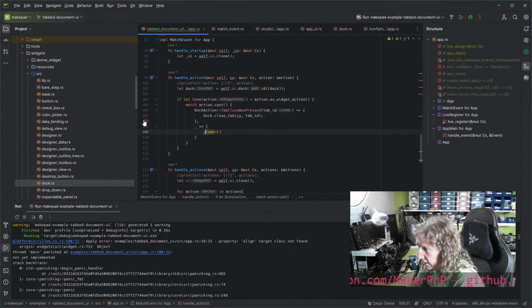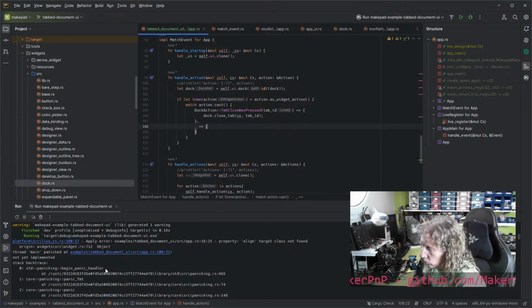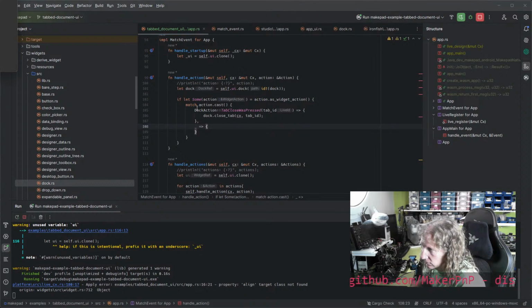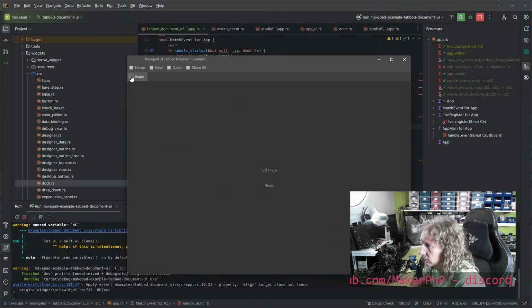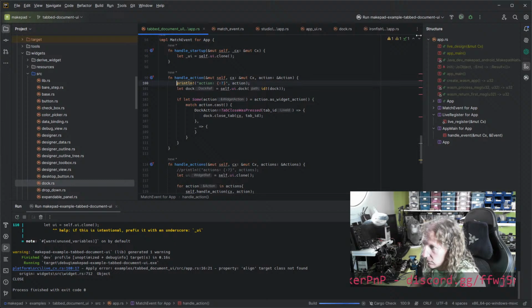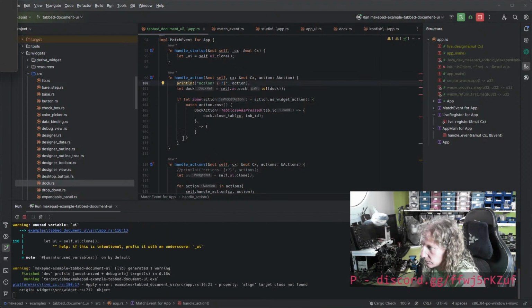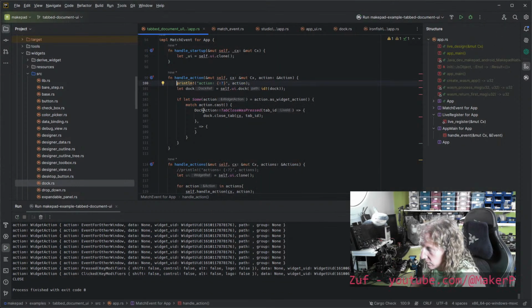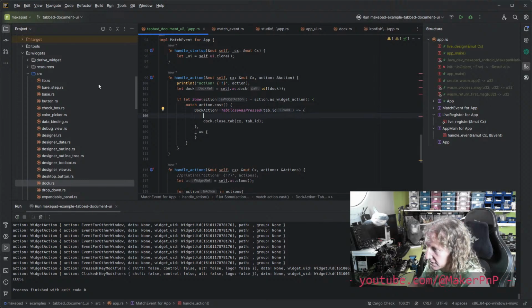Okay, we'll just ignore it then, instead of doing that. Right. Tab close was pressed, you see. So why doesn't it do anything?